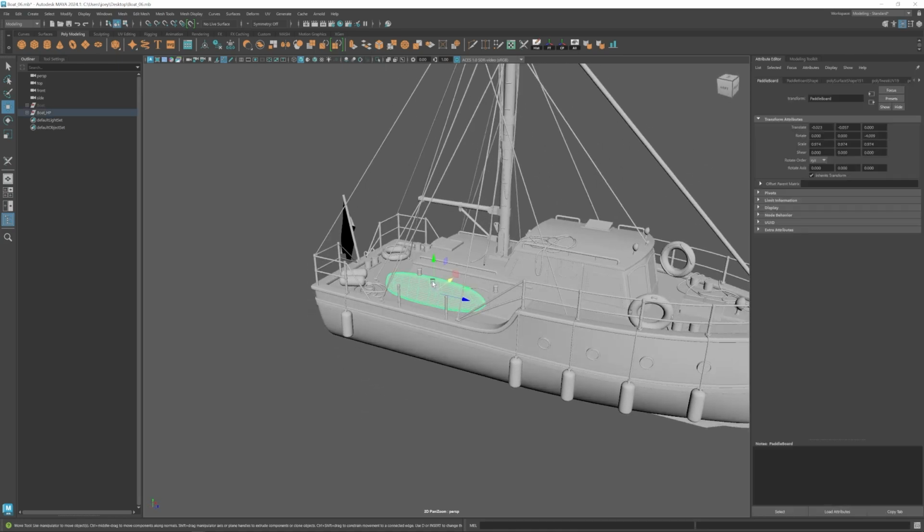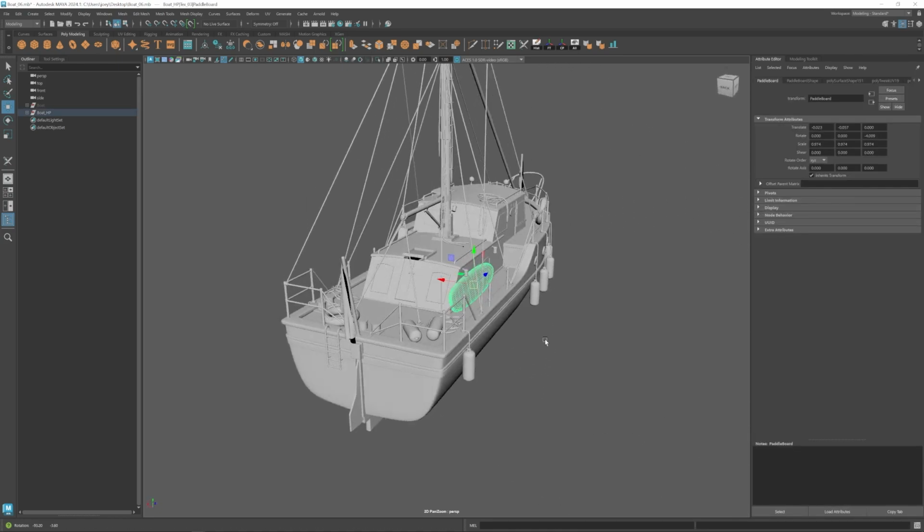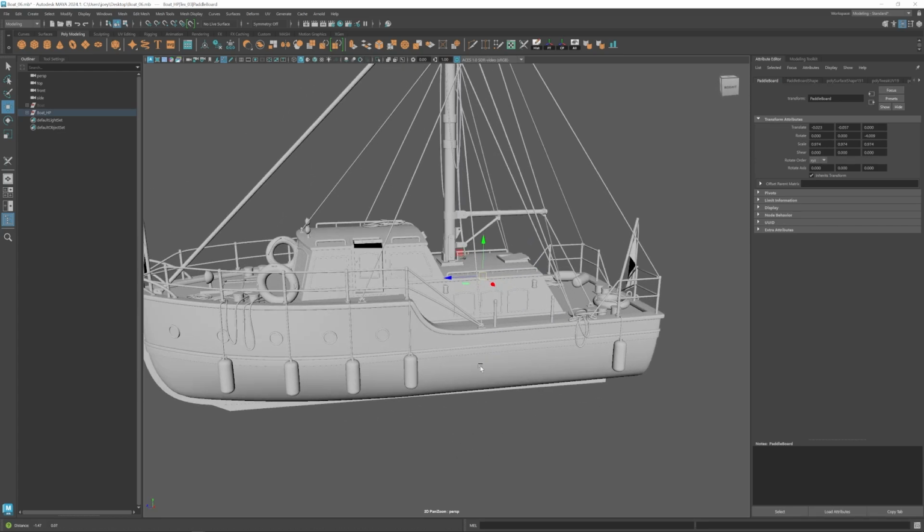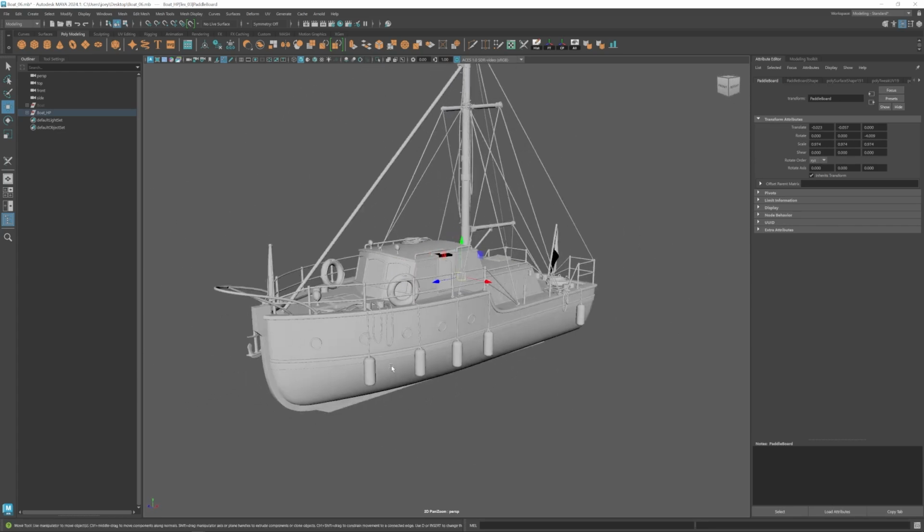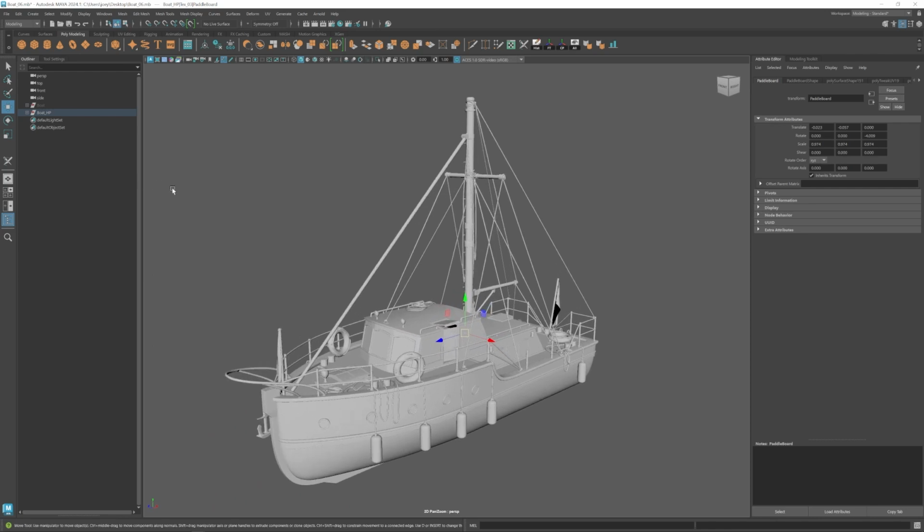But I just decided to add this little paddleboard or whatever you call them on the side, just to make it, once again, more fun to look at. So for the UVs, I decided to break this thing up into 3 different groups for the 3 different textures I had applied.